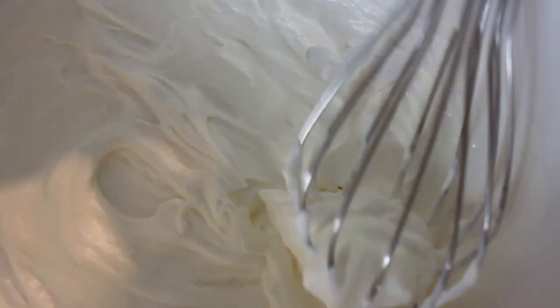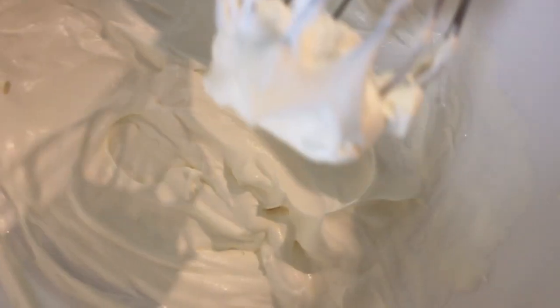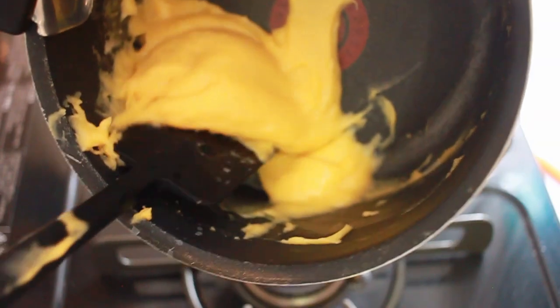It's a fairly simple recipe of bread, strawberries, cream, and custard. Because it's so simple, today we'll be making everything from scratch except for the bread. One thing I noticed is that in the whipped cream there's actually some mascarpone, so we've put that in. Also with the custard, it's a little bit different to British custard in that Japanese custard seems to use flour instead of cornstarch, and sometimes they put butter in at the end. This made my custard a lot more smooth and gave it that very signature buttery flavour. So let's take a look at how to make Japan's 7-Eleven strawberry sandwich at home.